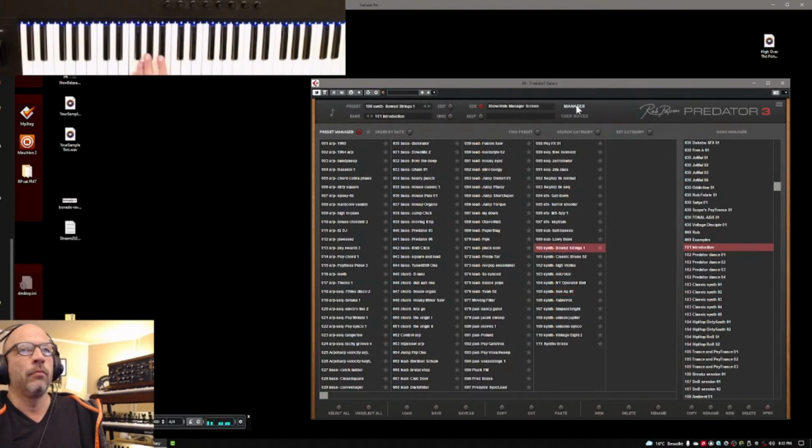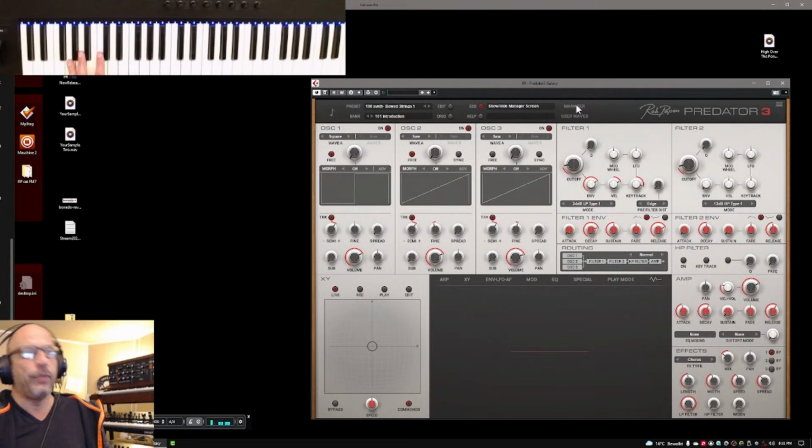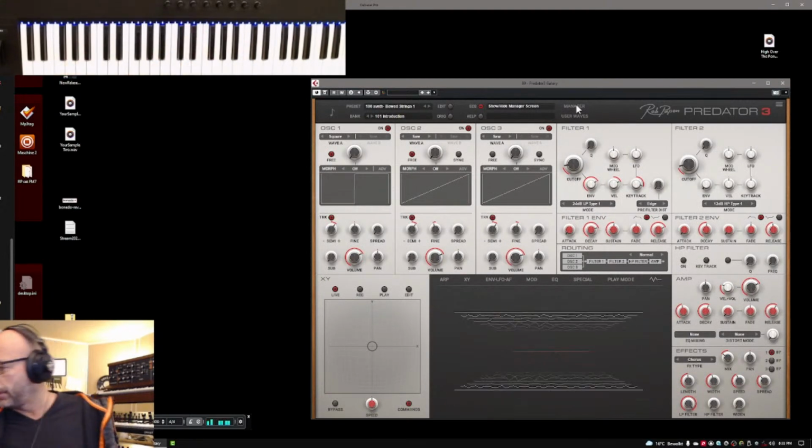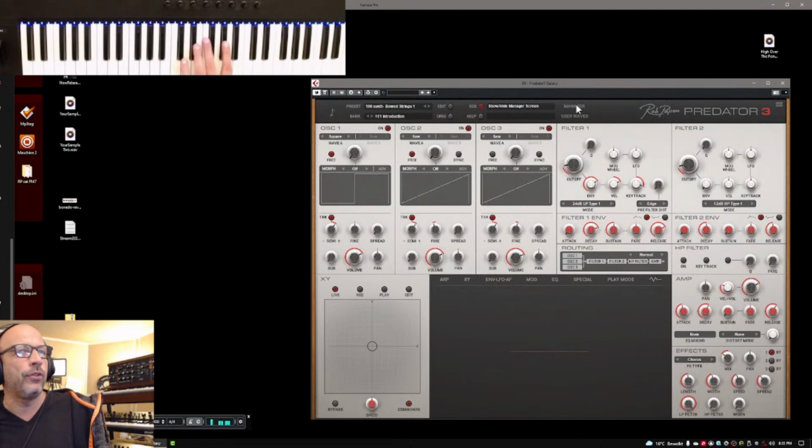Oh, that's one I always liked from the original Predator. You hear my keyboard clanking, but it's a bit like a boat strings, but not samples.